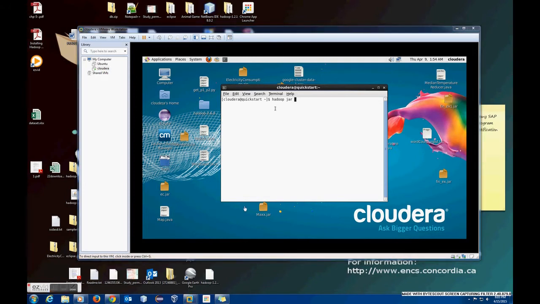At first we will run one example MapReduce job here. This is the word count. The command is hadoop jar, then mention the jar, then mention the Hadoop location where the jar file is located.